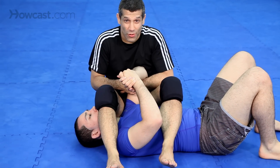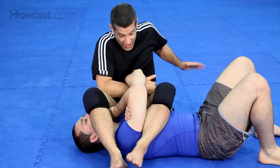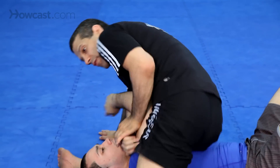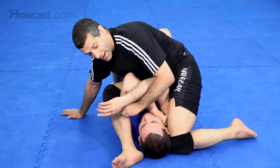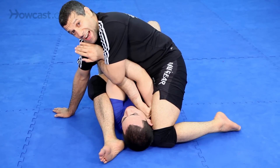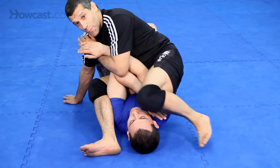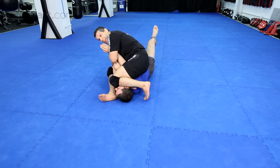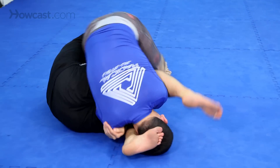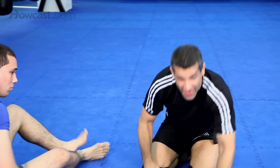The last one — the coolest one. He comes here, he's very, very tight. I switch my hands, take this hand, put it here, and I'm going to spin all the way up to S-mount, to this mount here — right here. My knee goes against his ear, my foot goes against his head. Now I'm not going to fall on my back to finish the arm bar because he might escape. I'm going to put my shin on his face, arch my hips and tap. If he doesn't tap, I'm going to fall this way and do that rolling arm bar again because it gives me that maximum control.